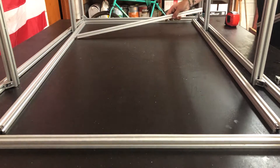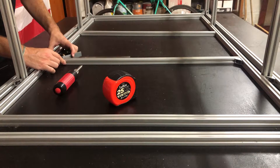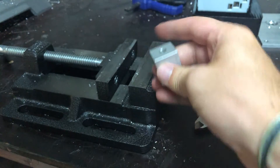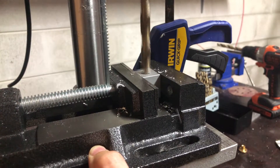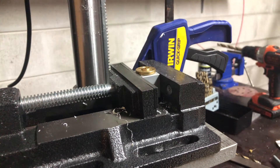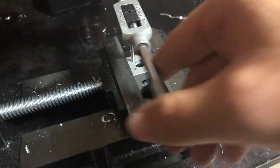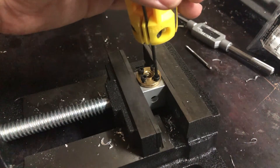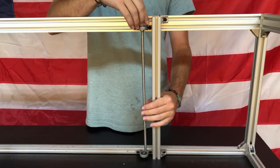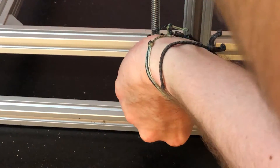The bed is also made up of aluminum extrusion, so this went together in basically the exact same way. I'm also going through with a speed square to make sure that everything's at a perfect 90 degrees before I tighten it down. In order to fasten the T-nuts for the lead screws to the actual bed, I'm planning on using these aluminum extrusion 90 degree brackets, but first I need to make a few alterations to them. After drilling out the main hole, I then inserted the T-nuts, and marked, drilled, and tapped the holes so I can fasten them together with some M3 bolts. I then attached the bearings to the frame and slid the lead screws into place, bolted the brackets to the bed, threaded the T-nuts on, bolted them all together, and finally inserted the belt pulleys onto the lead screws.